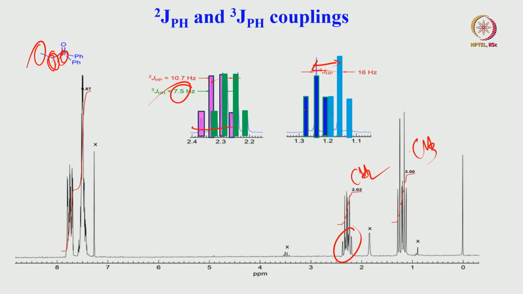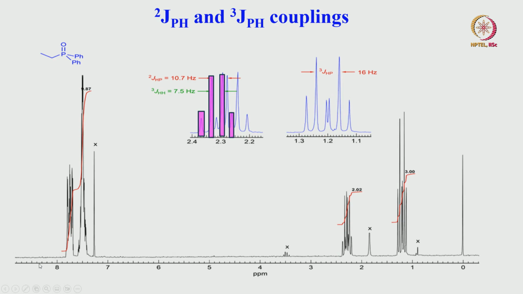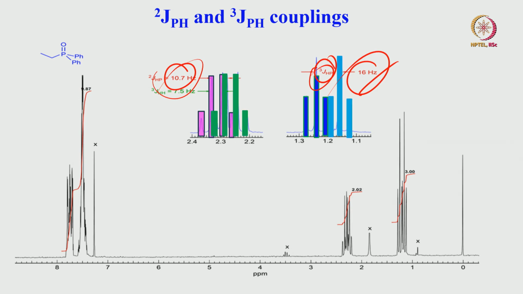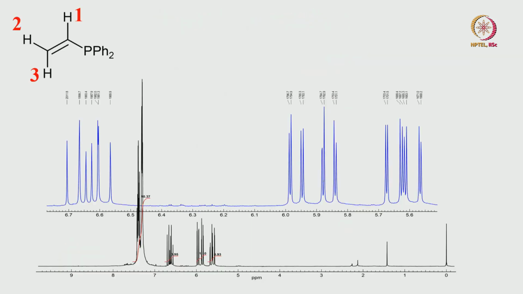And the interesting thing you notice here, very interesting thing I want to tell you, the 3 bond proton phosphorus coupling is 16 Hertz, whereas 2 bond proton phosphorus coupling is about 10 Hertz. Usually what we say, as the number of bonds keep increasing, coupling strength decreases. But you can also see strange things here. 3 bond phosphorus proton coupling is larger than 2 bond phosphorus proton coupling. Strange things do happen in NMR, please remember. Okay, this is what it is. We could make the analysis of this very easily. We will go further now.